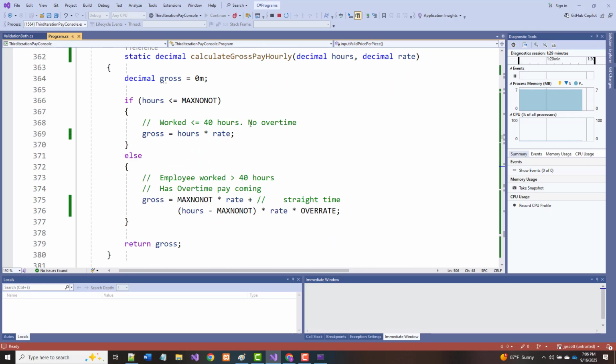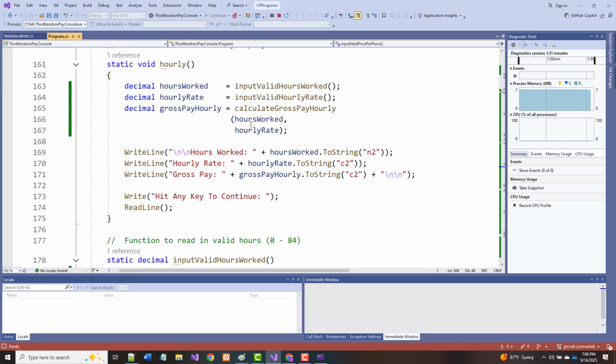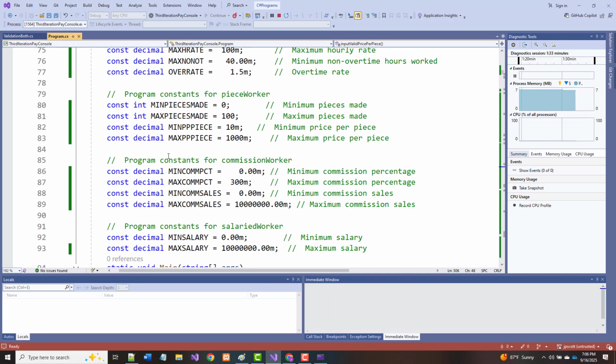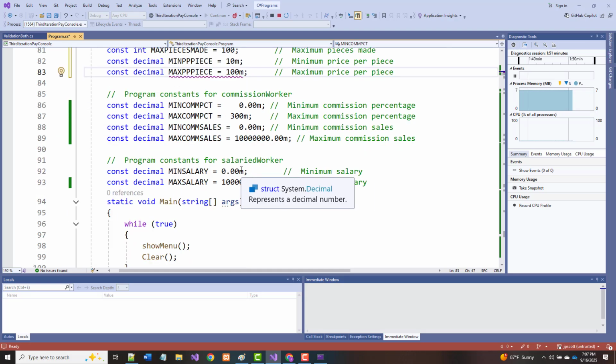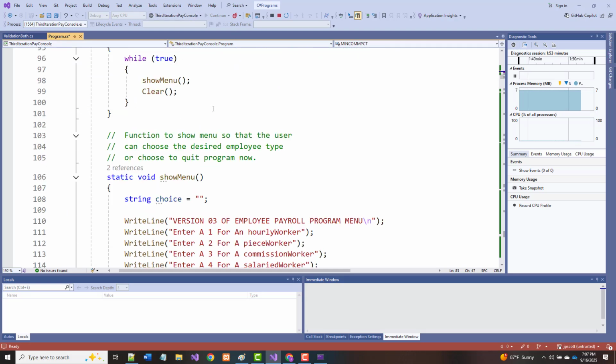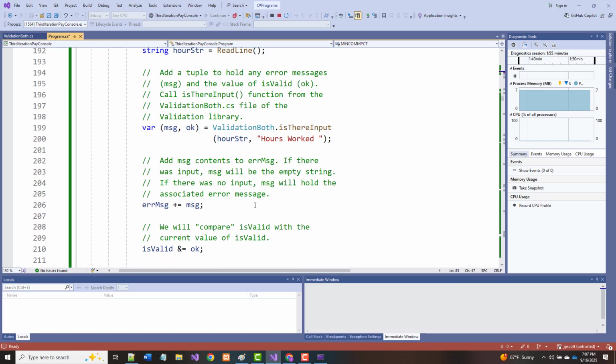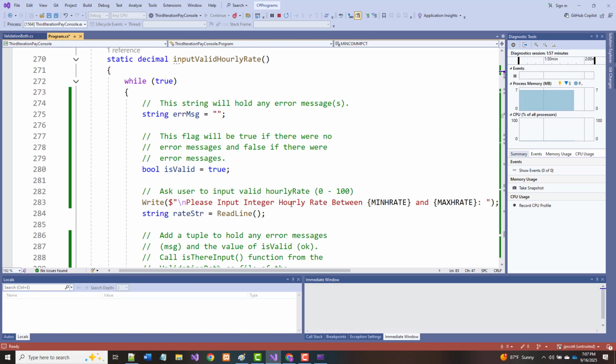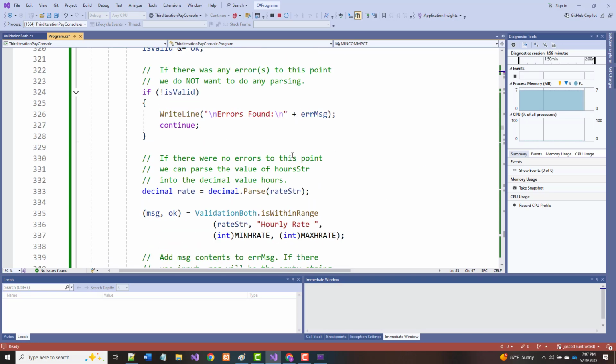I think where I made the price per piece, that should be 100. Again, the program is running, so I get that purple squiggly right there. All right. And we'll change the message there between 0 and 100 instead of 0 and 1,000.